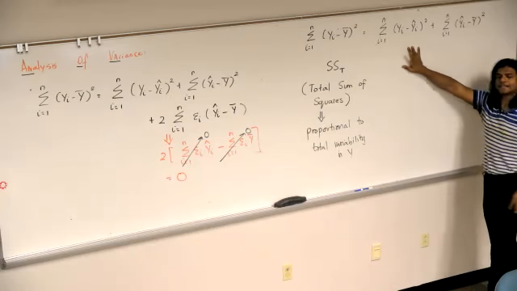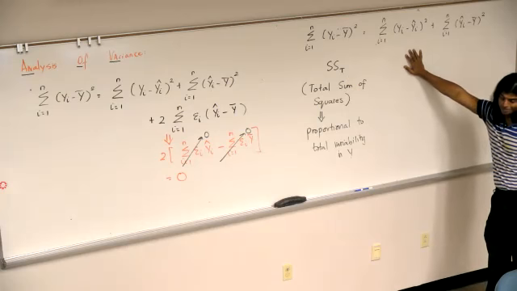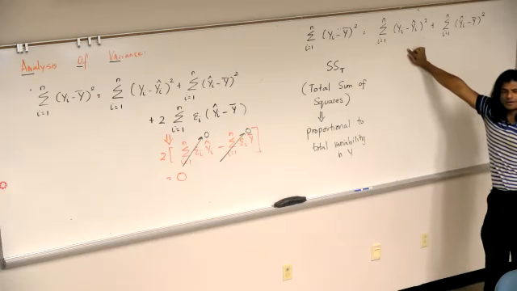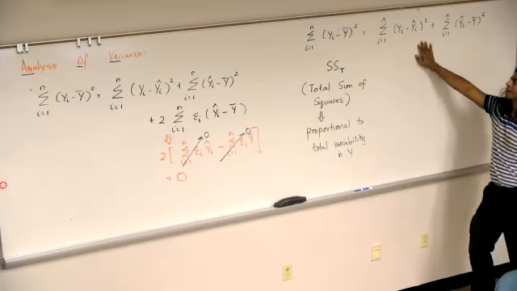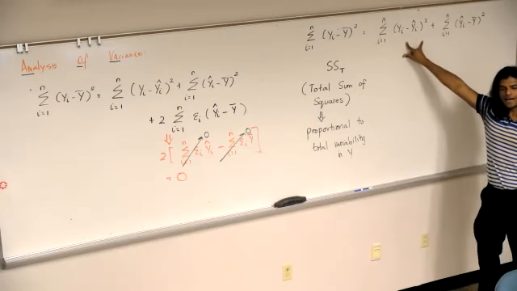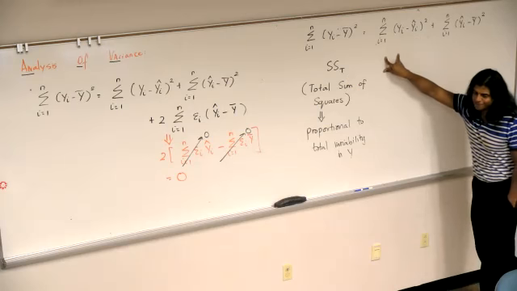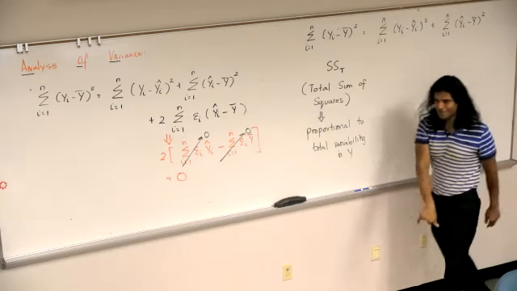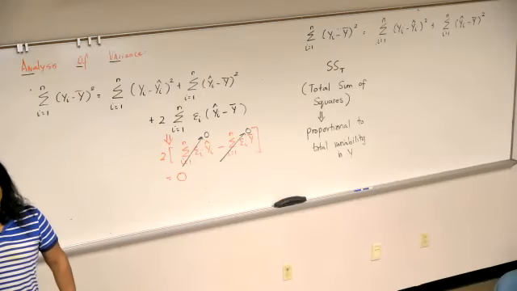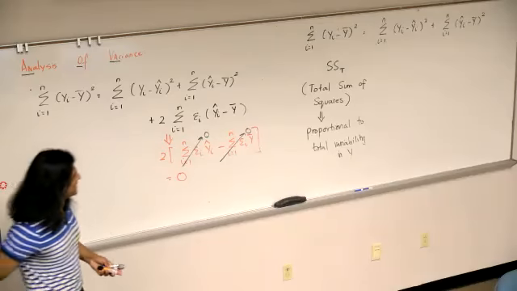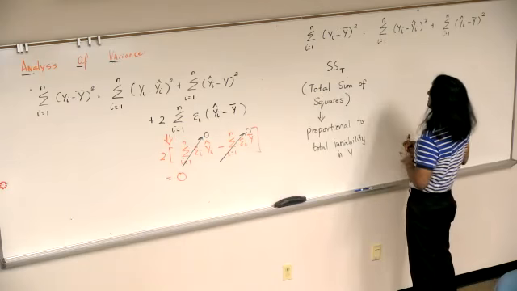That part has a name. That is something you should know, hopefully. yi minus yi hat is the residual. I squared it, so I have squared residuals. I'm summing it over all values of I, so that only leaves us with one option: sum of squared residuals. This is simply sum.